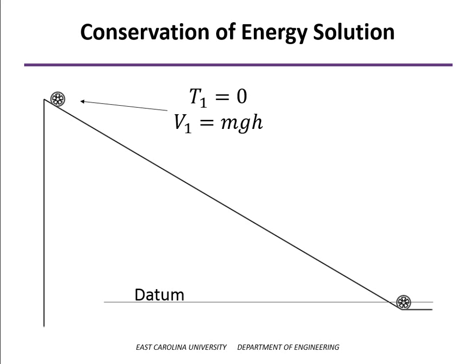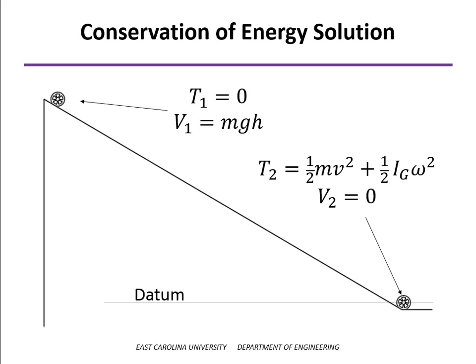So at the top, we have a kinetic energy equal to 0 because we're starting from rest. And if we define the datum as the position we're going to be at the bottom, then mgh, with h being the distance above the datum, or 3 meters, is going to be our potential energy. And at the bottom, the potential energy will be 0. With the kinetic energy, remember that if we were using a particle here, it would just be 1/2 mv squared. But because we have a rigid body, we have to include the rotational energy as well. So 1/2 mass moment of inertia times omega squared has to be considered as well.